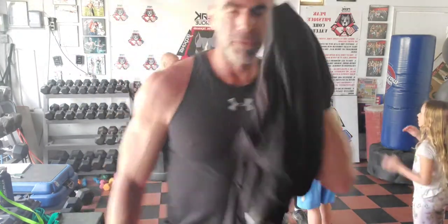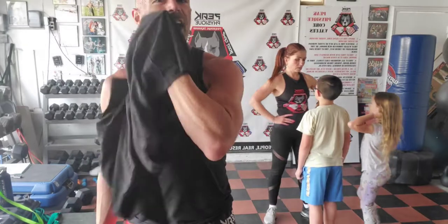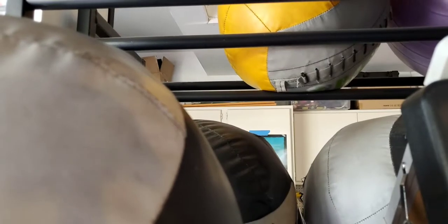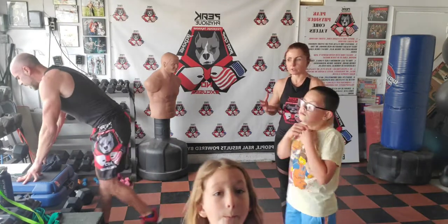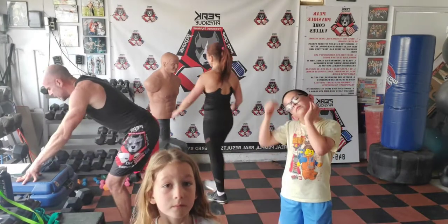Wipe off your slime. Get your DNA off the floor so you don't bust your ass and slip on your own slime. Flip the foam around next to it. You guys see medicine balls over there. Stretch those calves. Stretch the quads. Stretch the glutes.